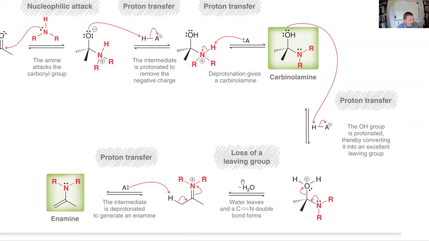So the overall reaction is very, very similar to making an imine, except if it was an imine, this structure right here in the middle, this intermediate, would be stable because you have a nitrogen with three bonds, so it's neutral. But if you don't have a good leaving group on that nitrogen, we wind up with this intermediate that's charged. And in order to make it more stable, it has to kick off another hydrogen to make the enamine.